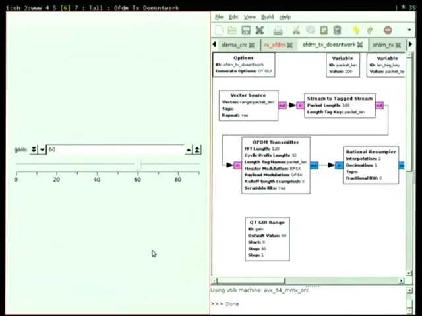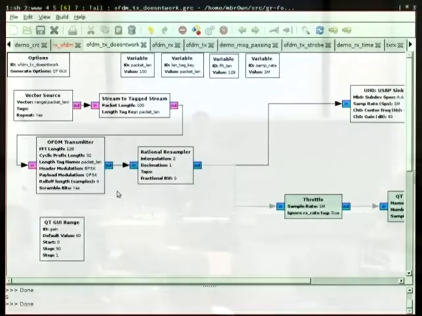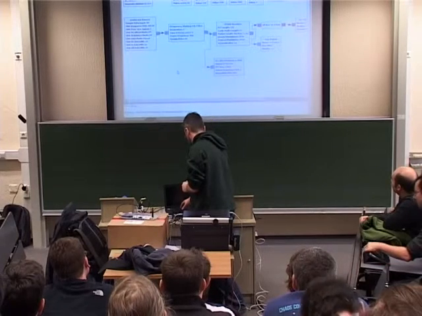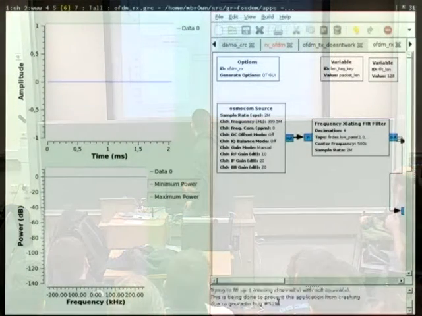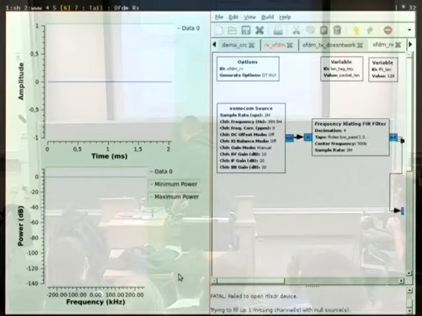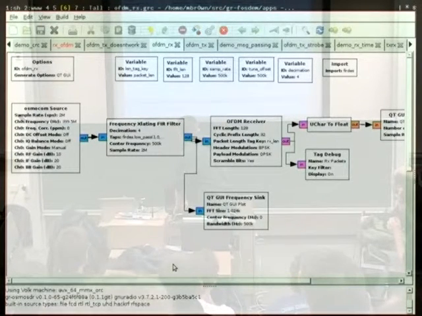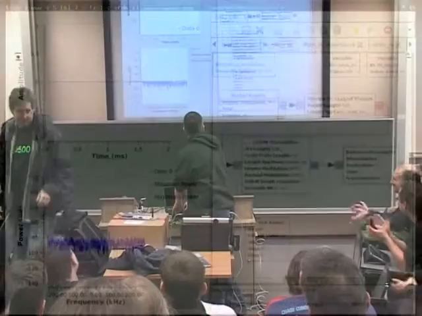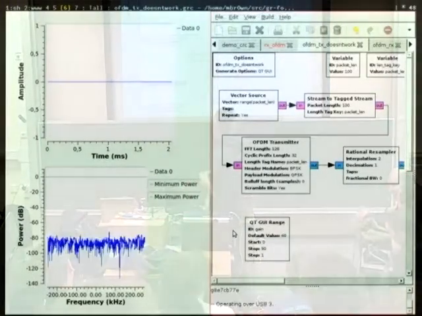Wait a minute. I shouldn't have given Silver my laptop. Where's my receiver? Here it is. Okay, Sylvan, can you help me with this? Yeah, it's not finding the RTL. All right, but why not? All right, there he is. Nice. I did say it wouldn't work, right? So, okay, start the transmitter.